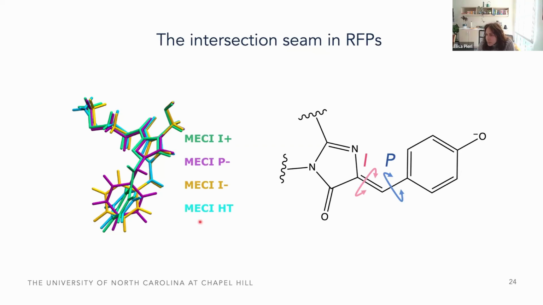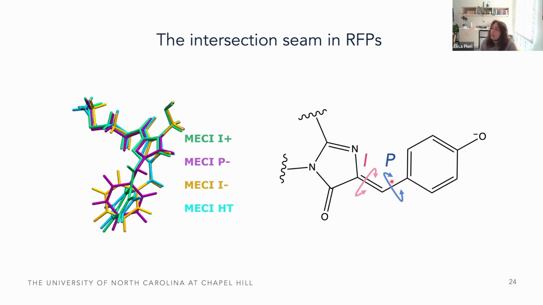And then if you observe here, you will not see a P+ type. And this is because the protein environment is chiral. It prevents some types of rotations. So another type that we found instead is what we call the hula twist, where the two rings are basically remaining coplanar, but the bridge here is out of plane, it's rotating.